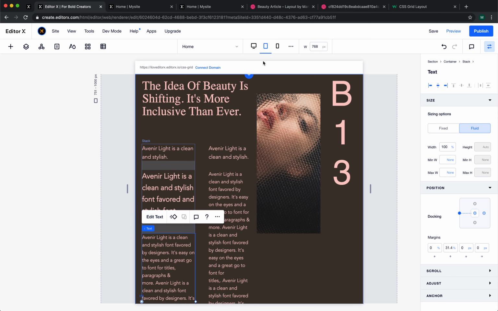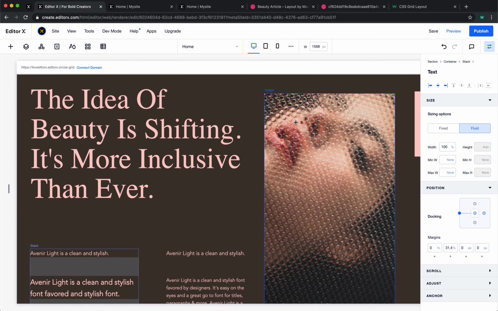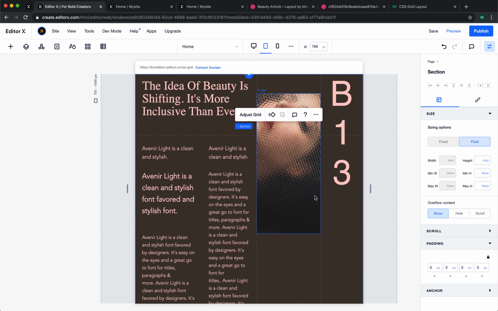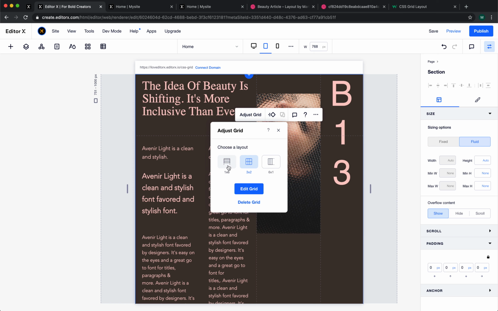Okay, yes, but in desktop this is very responsive. We can easily change the behavior of the grid in different breakpoints very quickly. So the first option is to click adjust grid, and then you have presets, but because this design is more complex, I will do it manually.